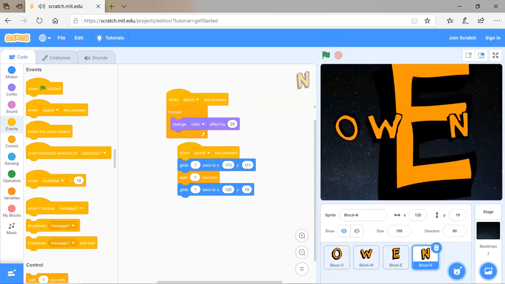Okay, so I will share the cards. All of the different parts of this activity are on cards that you can download from the Scratch website, but I will pop them onto the Facebook for you. You can try them at your own pace. The best thing about Scratch is that you can just try things out. You can put things in, see what happens. If it doesn't work, take it out.